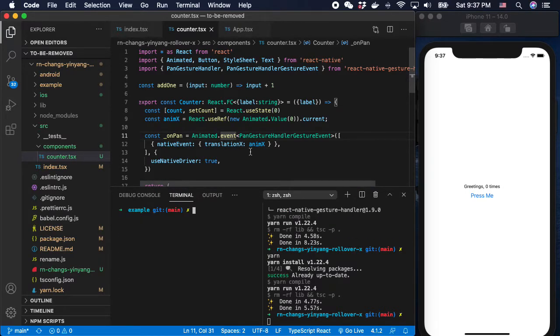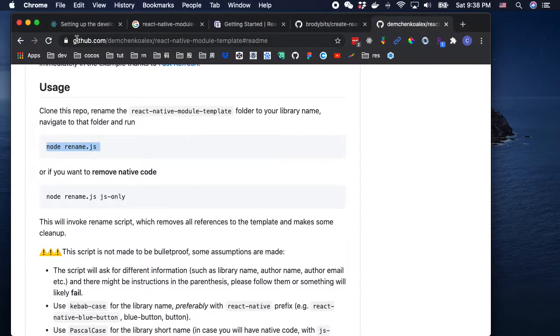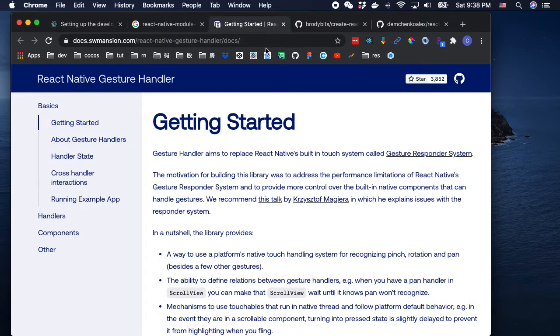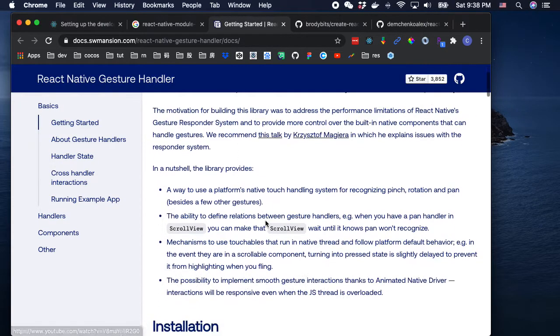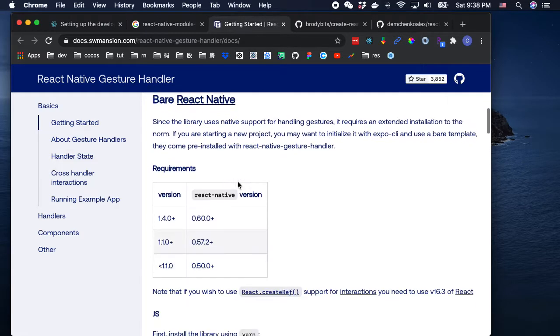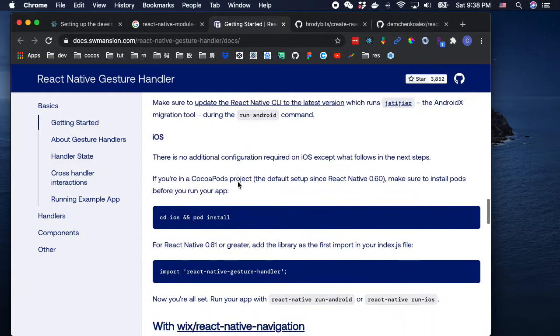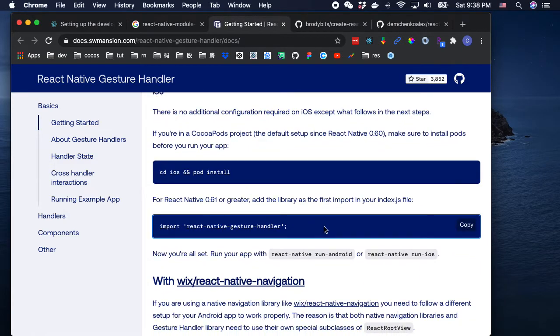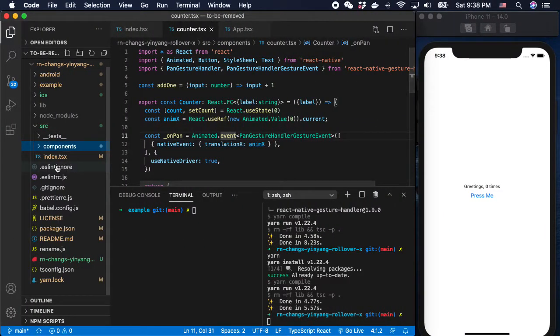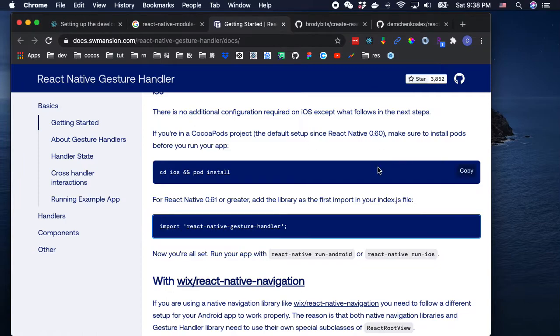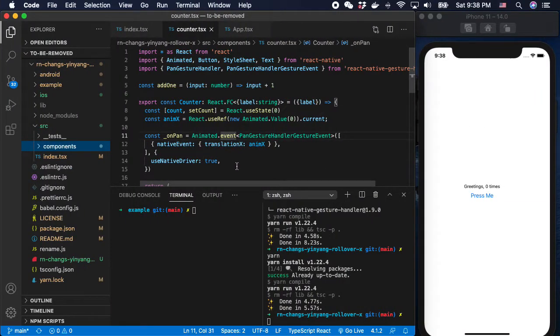Oh, by the way, there's a little bit of a caveat. If you go to the navigation handlers installation, there's an extra step in here for iOS. If you're testing inside the example app, don't include this, because I believe this part is going to break the app a little bit. So at least inside the example app, we don't have to include this line.